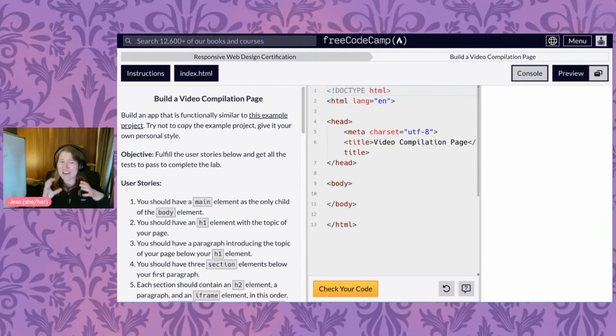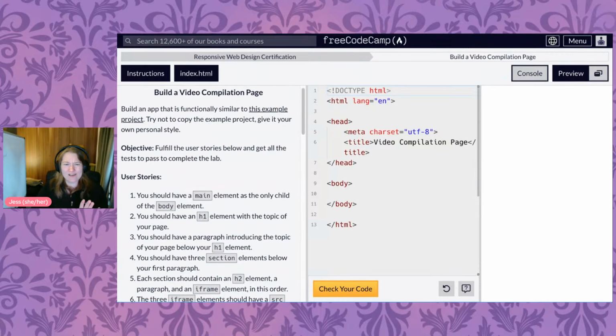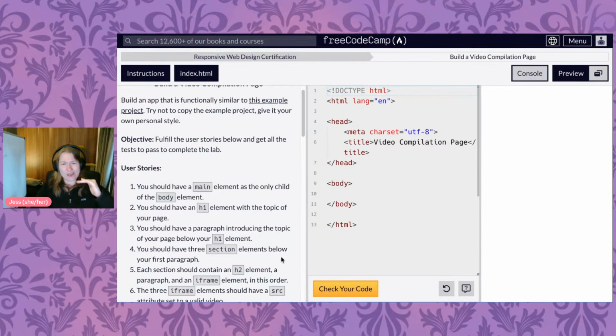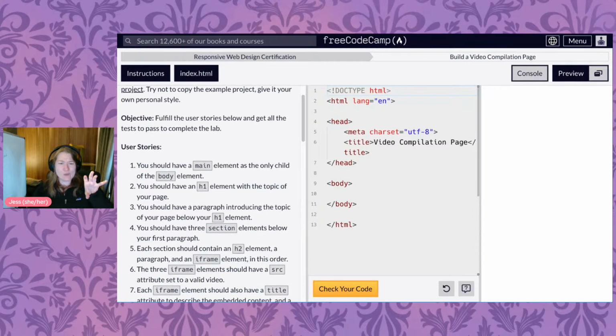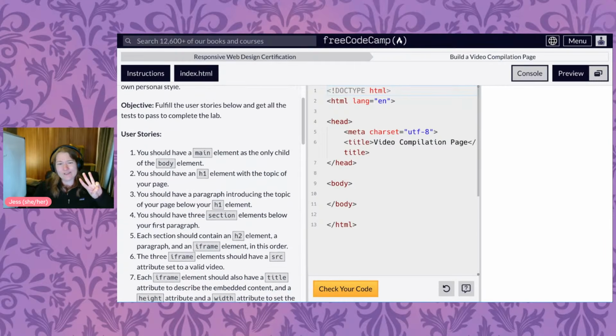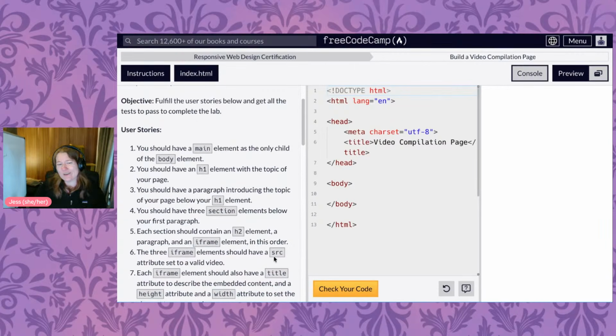We have to have 3 section elements, and we'll talk about sections in a second, I promise. Then we should also have some H2 elements, subheadings, that have an iframe. We need 3 iframes that should have a source set to a valid video. Okay, so we still have a lot of flexibility. This is not telling us what kind of topic.